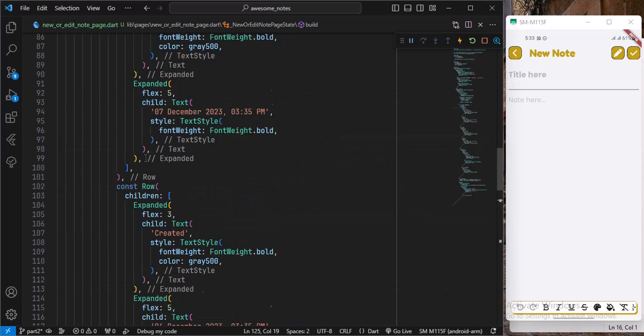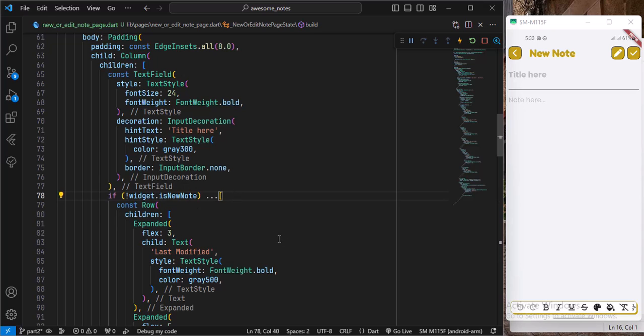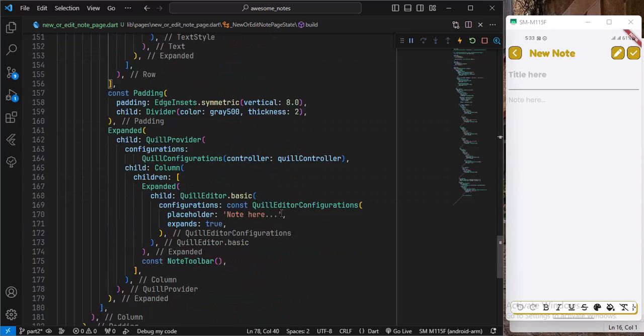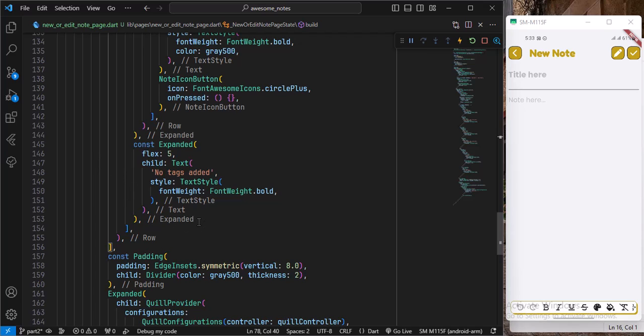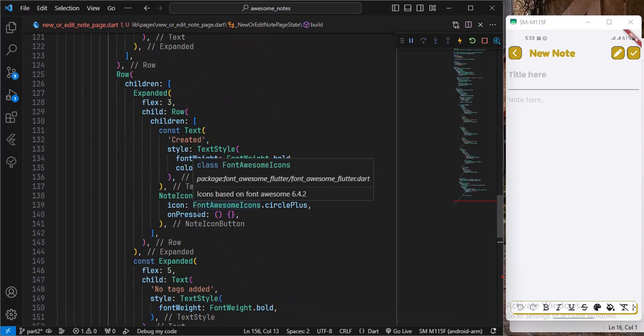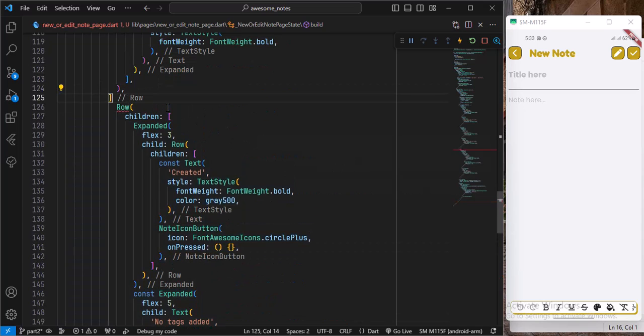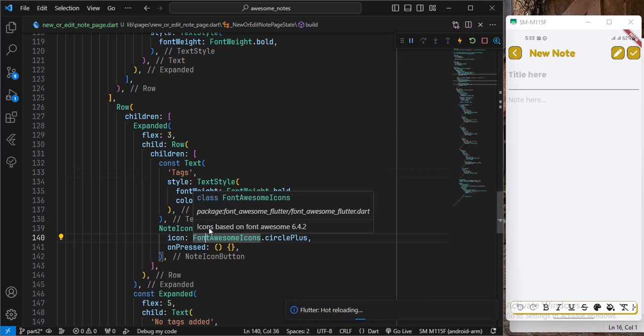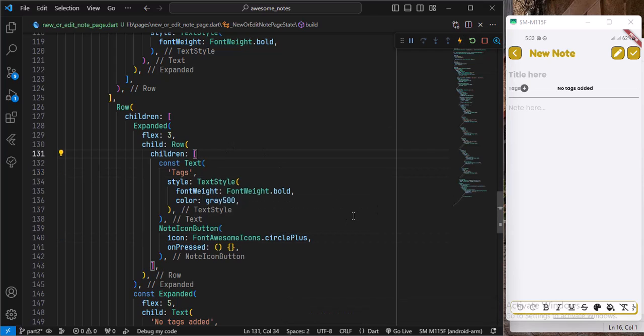I think we added that, so this is going all the way to this part, but we don't want this, so I will remove it from here and end it. Where are you? In here. And also we have to change this created to tags. And now let's hot reload this and see it is shown.